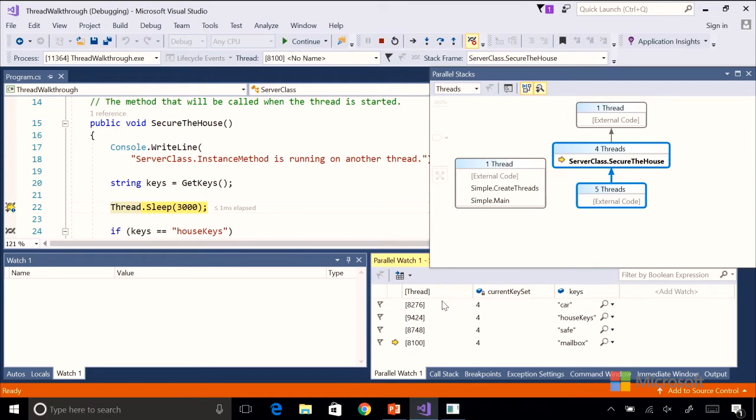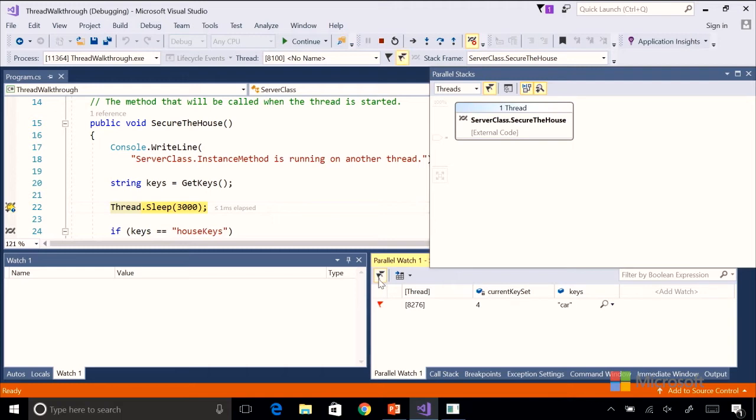And from these different views, there's different things you can do that can be useful, like you may have an app that has an awful lot of threads, and you may want to flag some of them so you don't have to see all of the threads when you're looking at this information. So if you flag one of them, you can click this show only flagged threads button, and then your views will change to show only the threads that you're interested in.